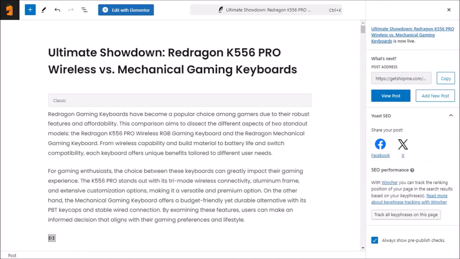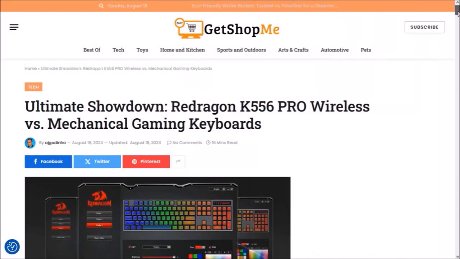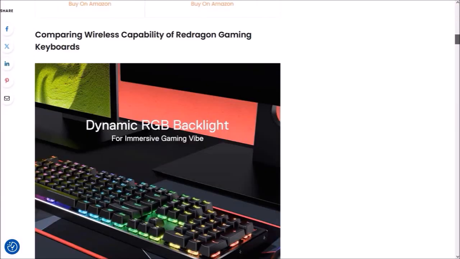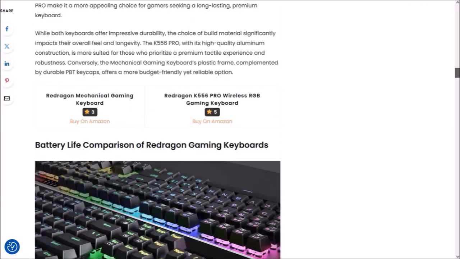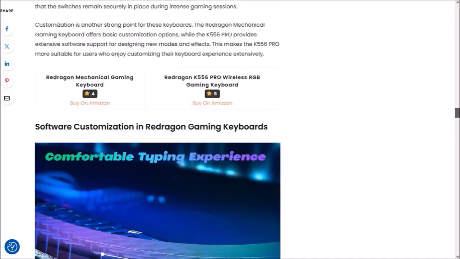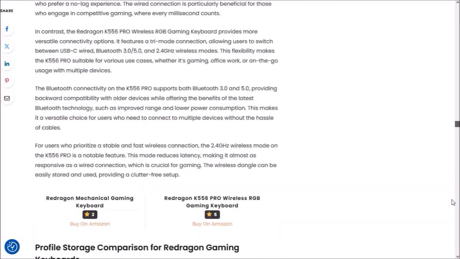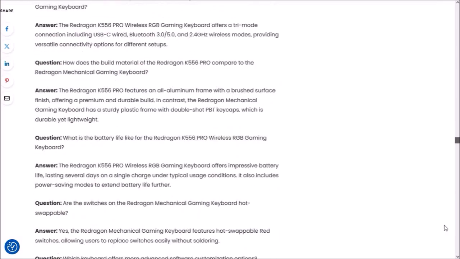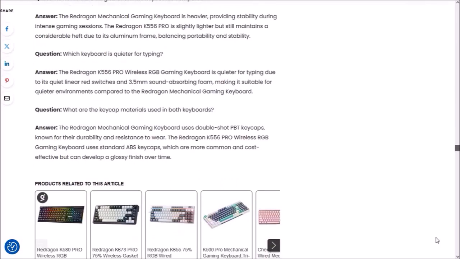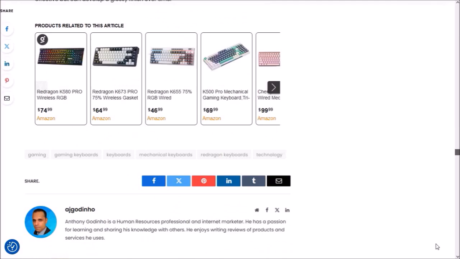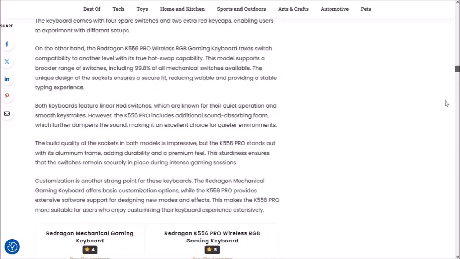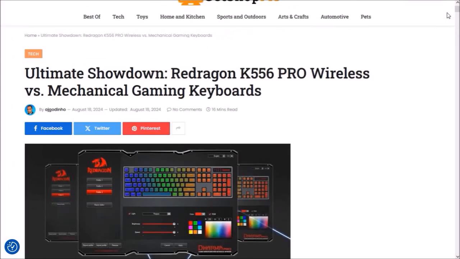So let me show you how the blog post came out. So here is how it came out. I mean, overall, it looks pretty good. I decided to change the featured image, and just bear in mind, like I mentioned earlier, all of the images and links in this article will include your affiliate tag. It also has the Amazon products carousel embedded into it, but it's recommended, like I mentioned earlier, that you review and edit the article rather than just using it as is.